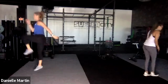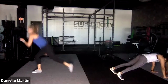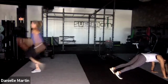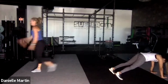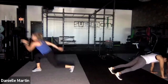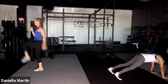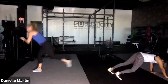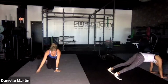Good work, Karen. Hold a good, strong plank. Feel the abs. Drive in toward the spine on that plank hold. Taking the hop every time. If you do a rep that does not involve a hop, you have reached failure. Good work, team. Moving through it seamlessly. Good job, everybody. In plank position, sucking your belly button into your spine. You got 20 seconds.